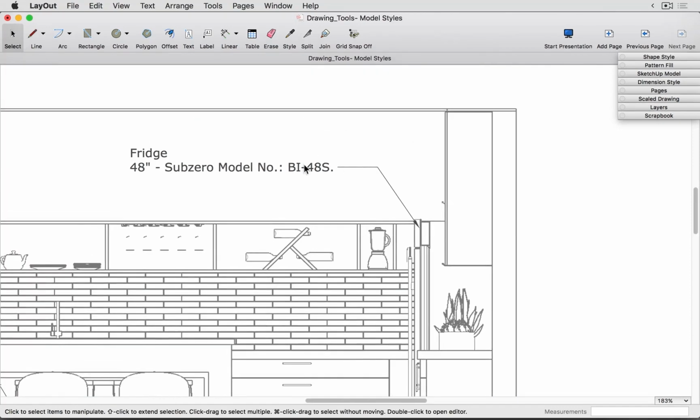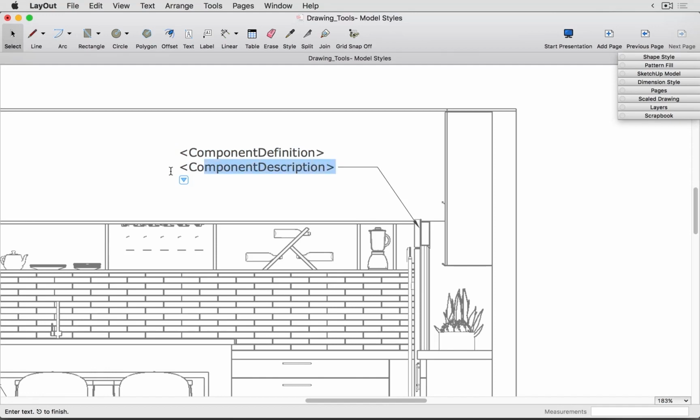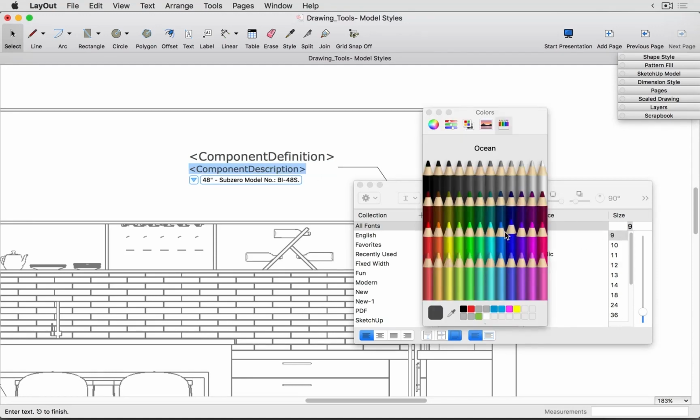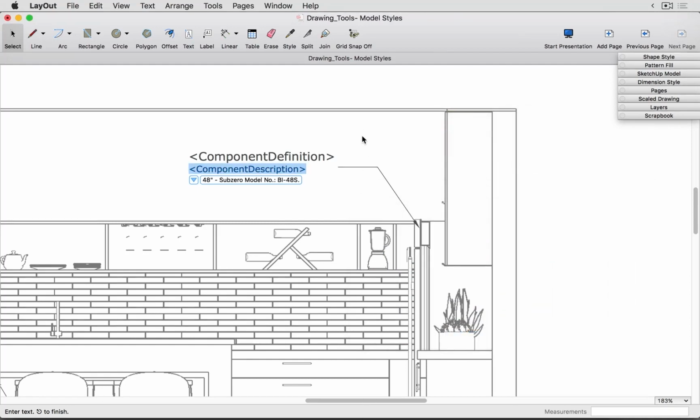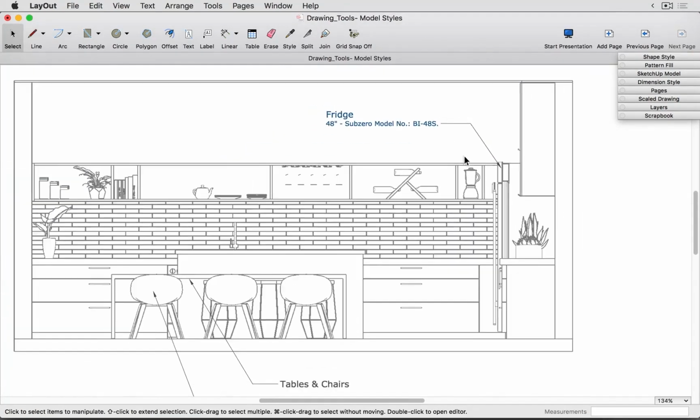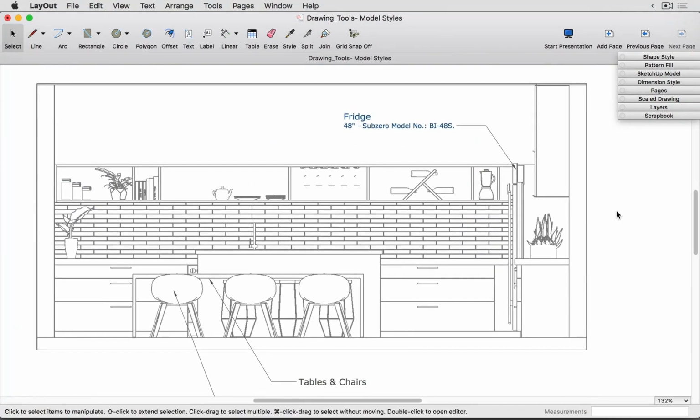Let's now do some formatting to the label text. If you're on a Mac, remember to bring up your text editor with Command-T and change the font size so there's some hierarchy that reads a bit better. You can play around with adding more labels to other entities within our view and changing the styling of the labels like we learned previously. And don't forget to use your grid and grid snap to help keep those labels organized and looking good.